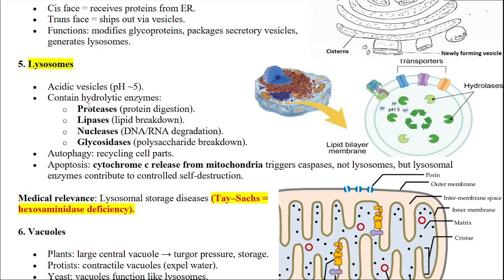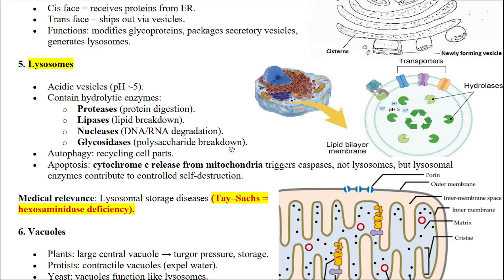Why the low pH? Because those hydrolytic enzymes work best in acidic conditions. The rest of the cell, the cytosol, is neutral, around pH 7.2. So if a lysosome accidentally leaks, its enzymes won't do much damage outside because they're not in their optimal environment. It's a safety feature. Clever. And what kind of destructive enzymes are in this cocktail? A whole arsenal. You've got proteases to chop up proteins, lipases for lipids, nucleases for DNA and RNA, glycosidases for complex carbohydrates. Basically, they can digest almost any biological macromolecule.